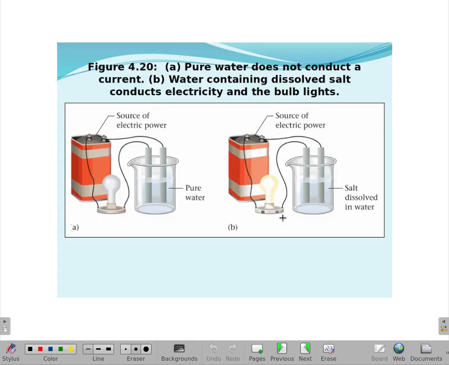Matter of fact, here's a weird one. All right, so let's unhook this battery, and let's just put our hand down in here. So I've unhooked it so there's no way it can shock us. But we're going to leave our hand down in there for a few minutes, and then pull our hand out and then connect up the electricity. Even if we freshly washed our hand, there are enough electrolytes in the skin cells and on the surface of our skin that we would probably have transferred enough electrolytes in there that this light would come on. Doesn't take much, dissolves in water very easily.